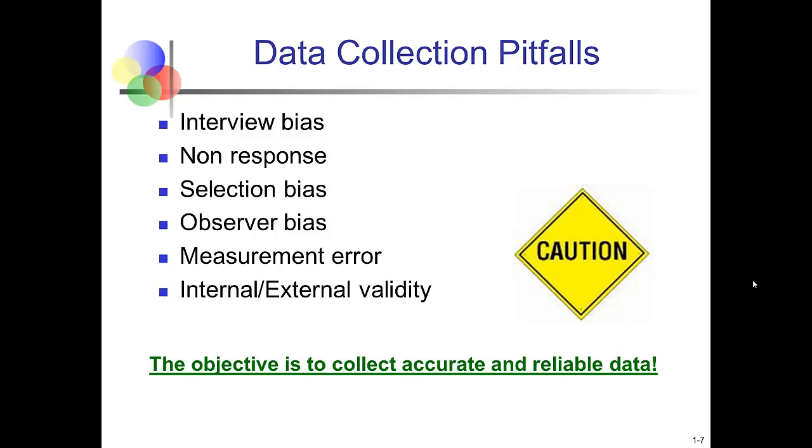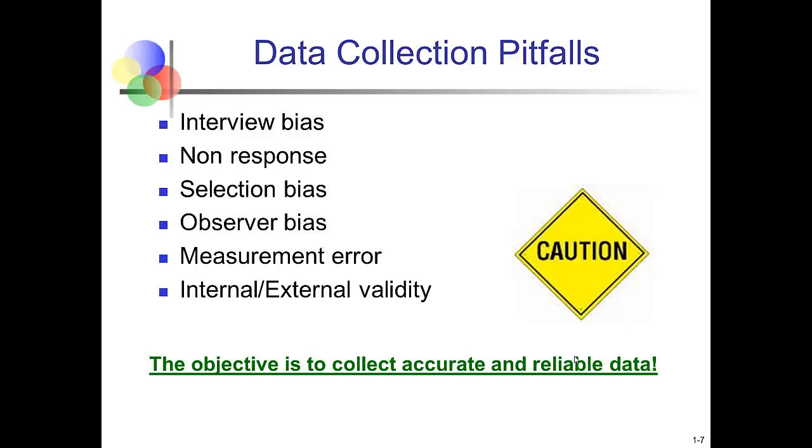Okay, when we collect data, we really have to worry about something called bias. And I'm not going to go through each of these things in turn. I will allow you to read those and ask questions if you have questions about them in class. But bias is a big problem. What it means is our data set does not accurately represent the population. So anything we say from that data set probably does not accurately represent what we wanted to know about the population. Now, not all data has bias, but we have to be concerned about that and make sure that we account for that when we're actually doing our data collection.